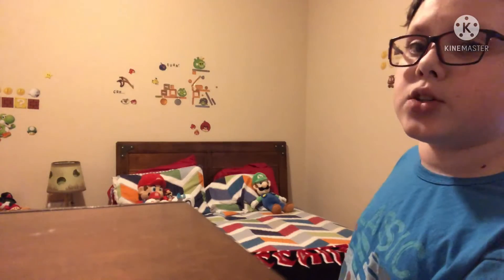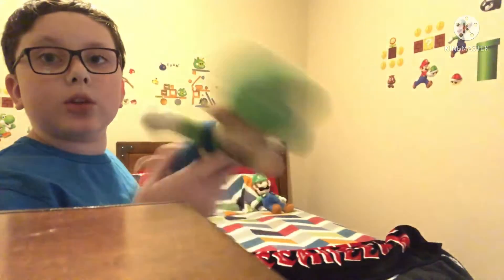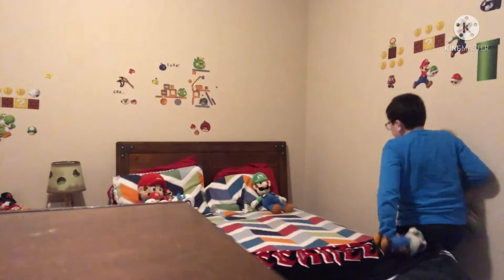You can't really see the plushes that well, so maybe I should try to organize them for the thumbnail shot. Here's official Luigi — the main Luigi I'm going to be using in my plush series — and here's a bootleg Goldie Luigi. Normal Luigi I got at GameStop, and big Luigi I got from my cousin.